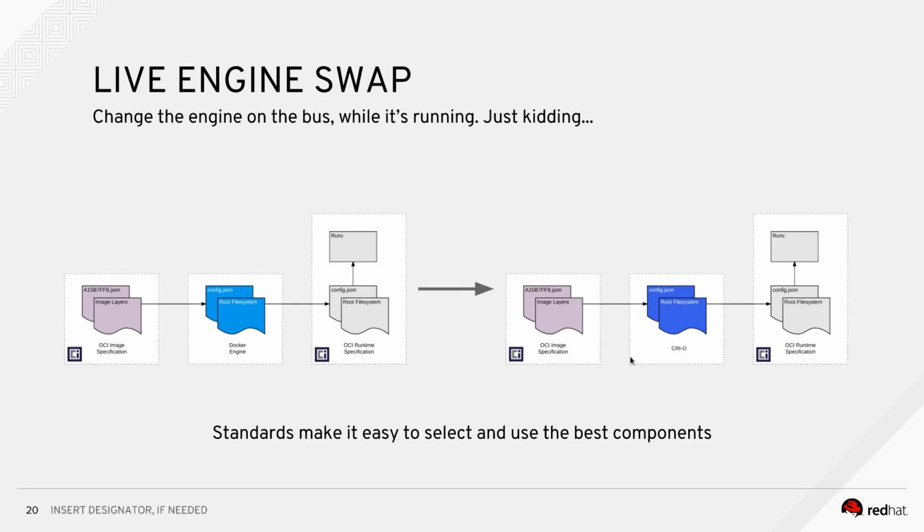So on the right, we're going to move this over to CRI-O, and you shouldn't be able to tell the difference because, again, standards govern the images and they govern the runtime specification. So at the end of the day, the exact same images are pulled down into a cache for CRI-O to run, and these are from the exact same Red Hat container registry. So we're going to pull them from registry.access.redhat.com. And the cool part is you're running the same container images with two different engines, but then processes get fired up in a very specific way, and they are very compatible. In fact, they're so compatible that Kubernetes doesn't even notice.